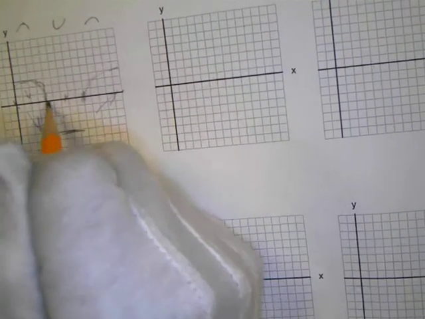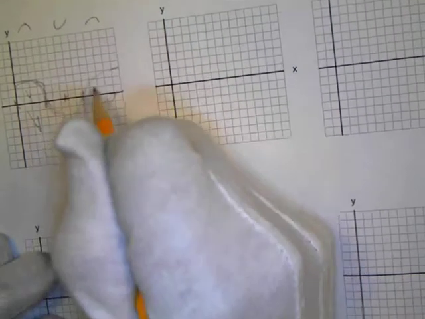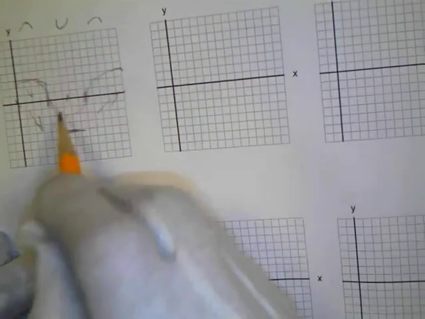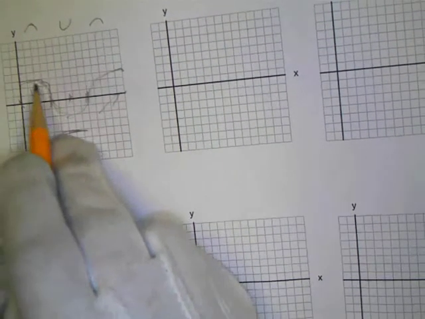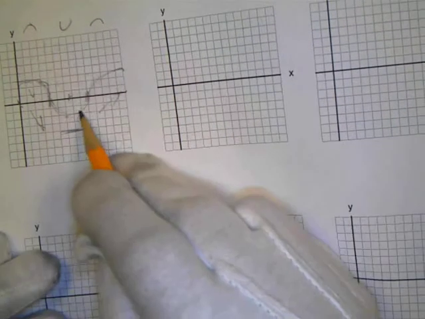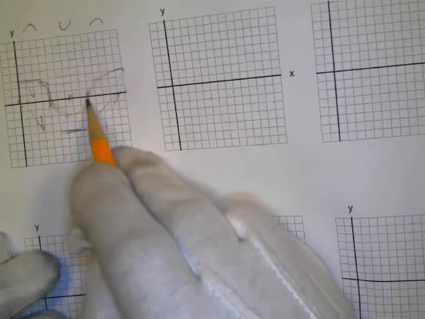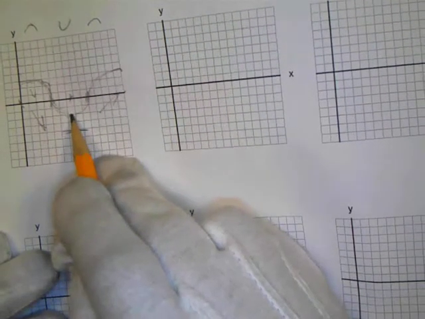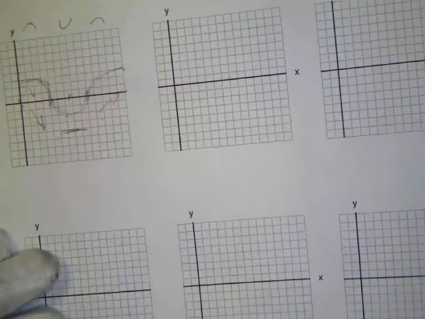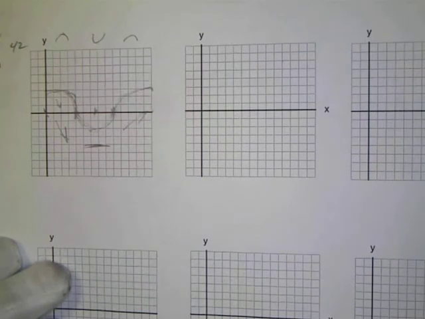Concave down, there's a point of inflection. Concave up, point of inflection like this. And then you can see that my slope is negative, 0, and positive. Even though it's going like this, it's still positive over here. This is 0, and my slope is positive. So it looks something like that. So that's 42. All right, so try to noodle that out. Try to make sure it makes sense to you, all right?